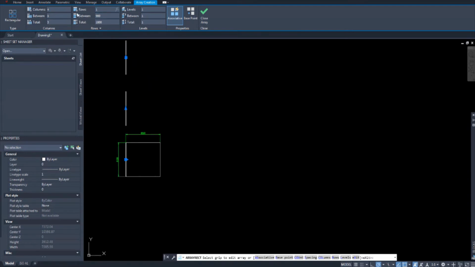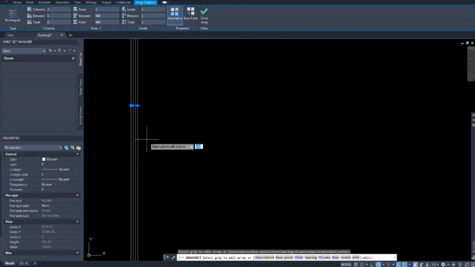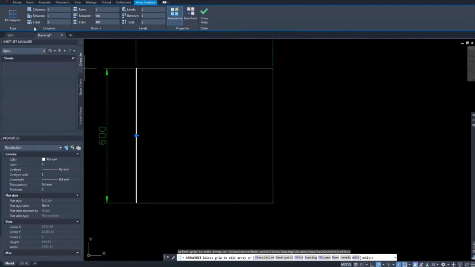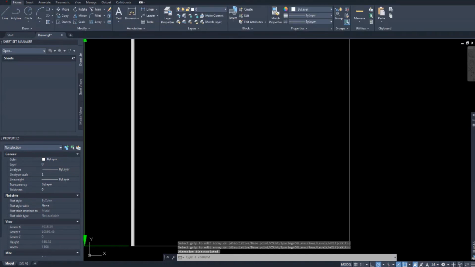So I'm going to edit that and hit enter. And this, it has 4 of them. Let's try adding 10 to see what it looks like. Okay, that looks okay to me. I'll accept that and I'll close array.